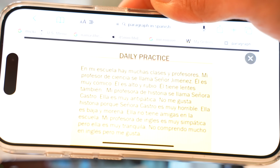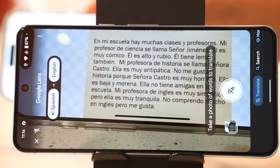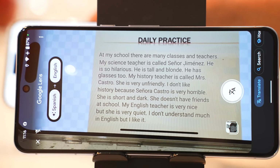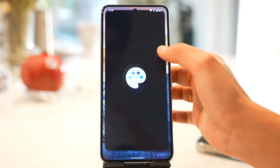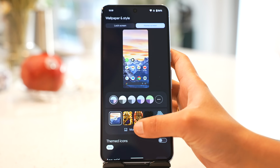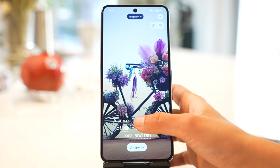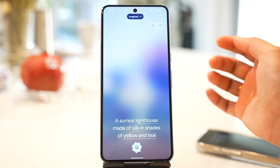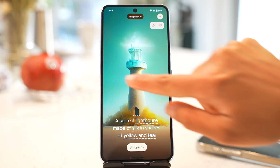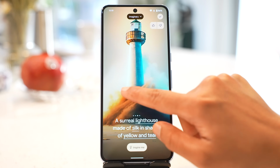And with its ChatGPT-like AI feature, Google Assistant can now summarize web pages directly with a tap of a button. I really love the live translation app as well. It translates any text directly on the screen to any language so seamlessly. Google AI is so deeply integrated everywhere. You can even make your own AI wallpapers. In the wallpaper section of settings, you can select AI wallpapers and give your own prompt for Google to generate some custom AI wallpapers as per your liking.